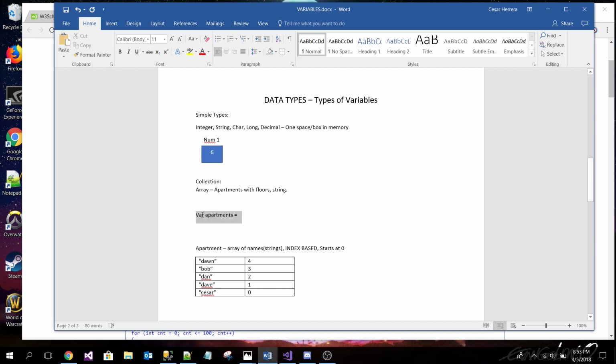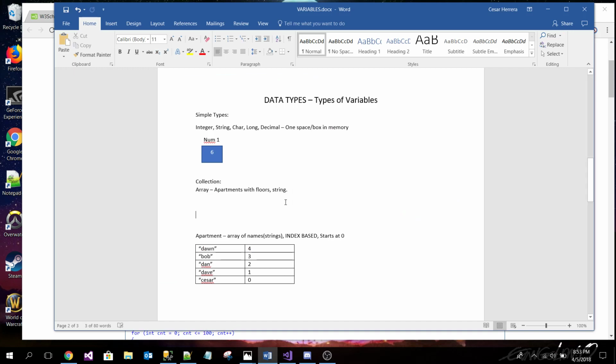All right, so let's not use var. First things first, I've kind of been skipping over declaring certain types or certain variables. So I don't think I can do that any longer, at least for now. In C#, when you declare something, the first thing that you need to provide is what type of data it is. So what kind of array do we want to create if we're creating apartments?